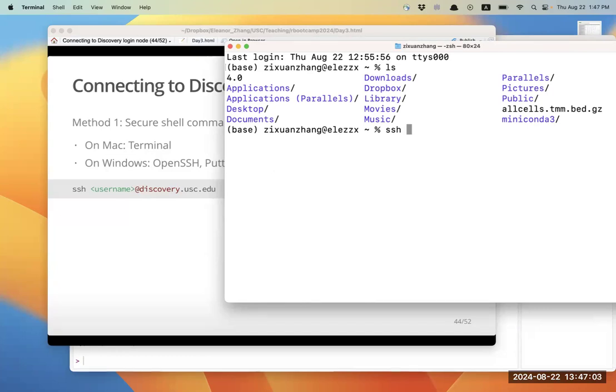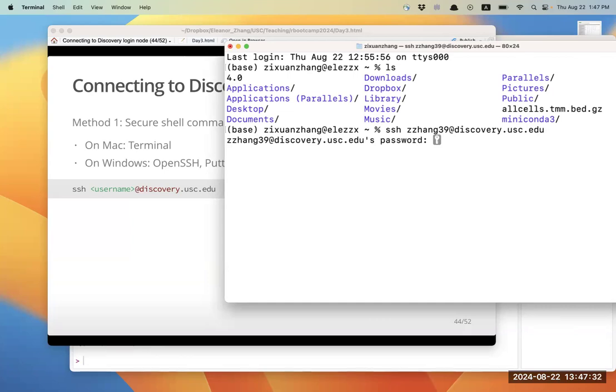Then you write your USC NetID, which for me is this, then @discovery, which is the host name, usc.edu. Then it will ask you for your password. This is the password you use whenever you log in with your USC NetID. That's the only password.